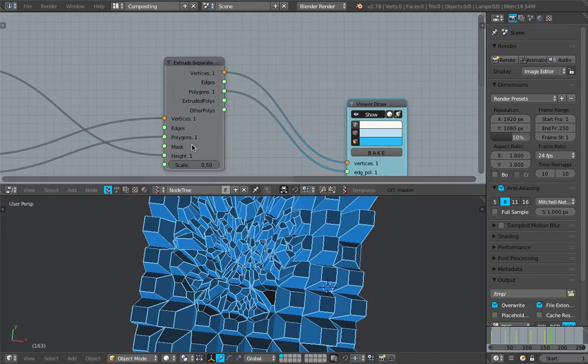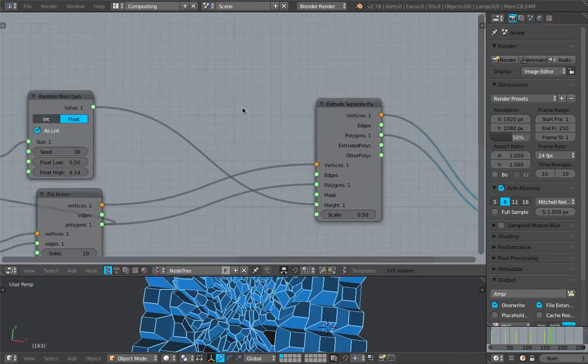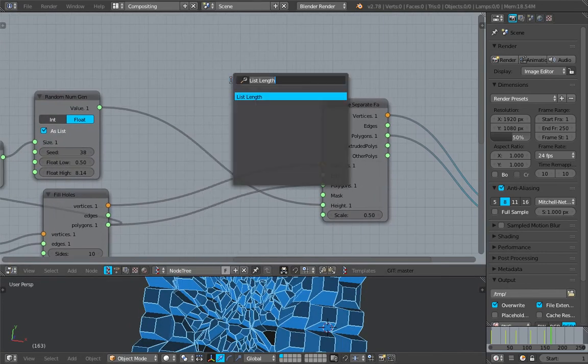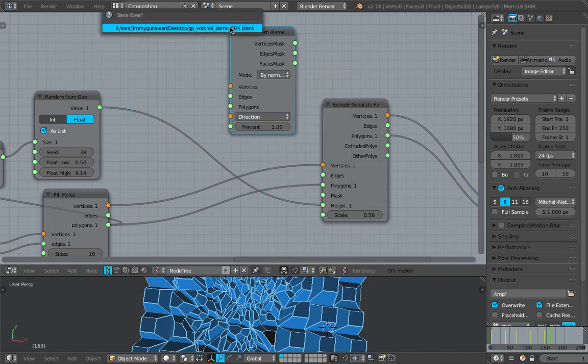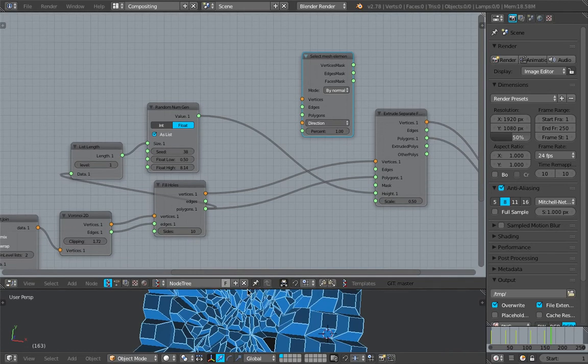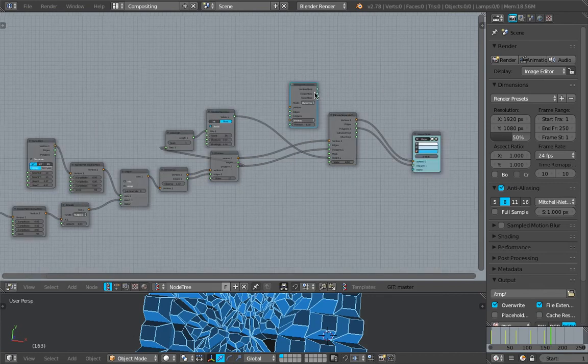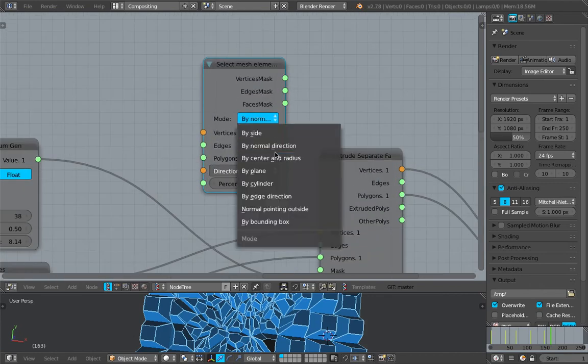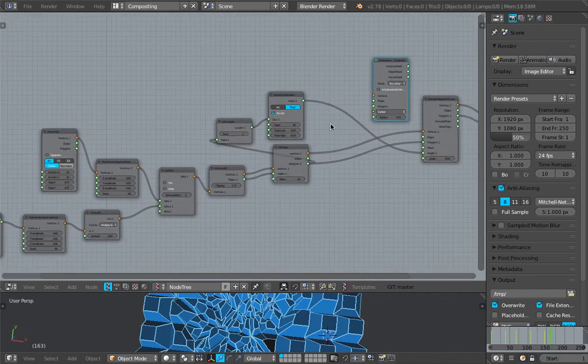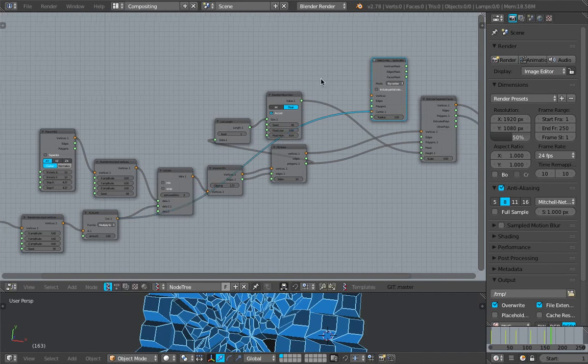We have this mask over here. And I think we simply use the select mesh elements by location, and the points can come from our Voronoi grease pencil, which is this guy. Goes in. We need to set this up to center and radius, and this points from grease pencil goes in there.